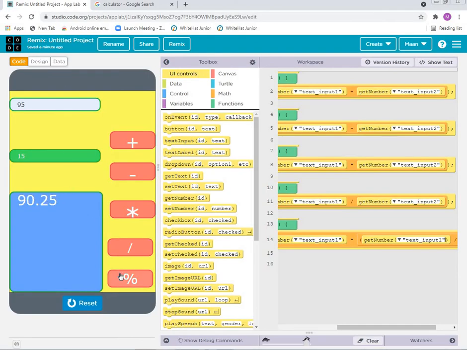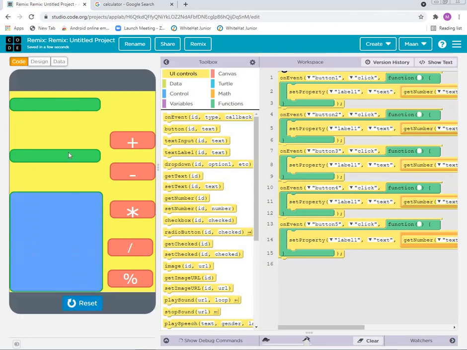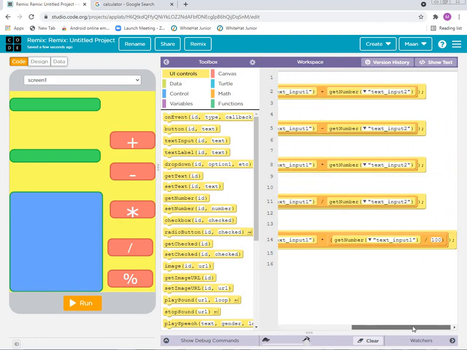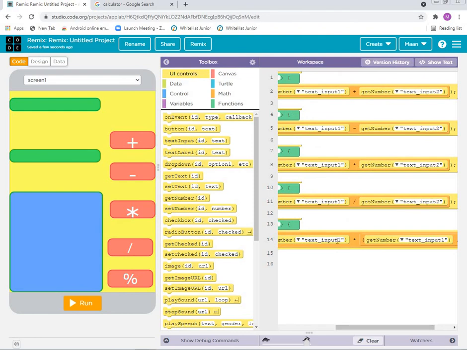We will test percentage. Okay, it's one more time a glitch. Oh my gosh. 95 and 15. The percentage, why is it coming 9025? Is there a text input 2?